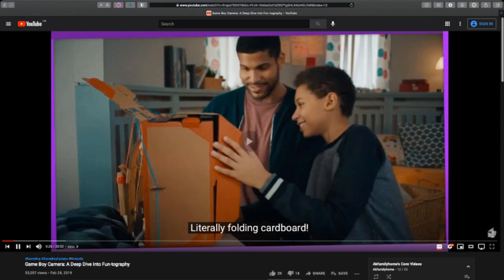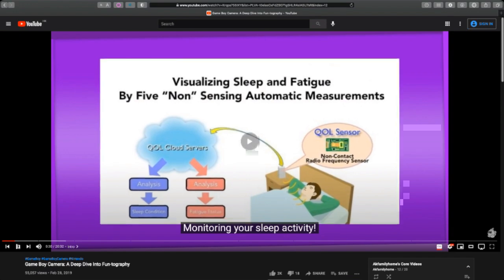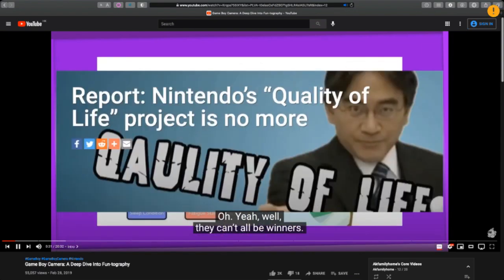So, in cardboard, monitoring your sleep. I mean, what happened to that? Did that become Pokemon Sleep and then, you know, it died? I think Pokemon Sleep kind of took cues from that, right? But we haven't seen that since. Is anything that measures your sleep activity destined to fail at Nintendo? I have no idea. Activity, oh. Yeah, well, they can't all be winners.